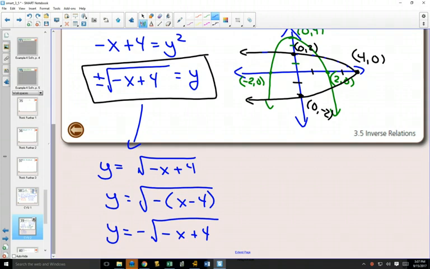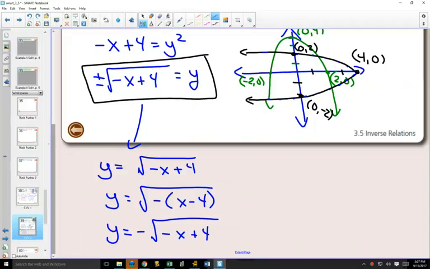And the second equation, you'd have to factor that one out as well. But the negative out in front would flip it down. The other negative would flip it across. And then it would still move 4 to the right. And that matches up with this bottom part. And this explains a little bit why, a square root is opposite of squaring. And their graphs match too, in that the square root graph is half of a parabola.